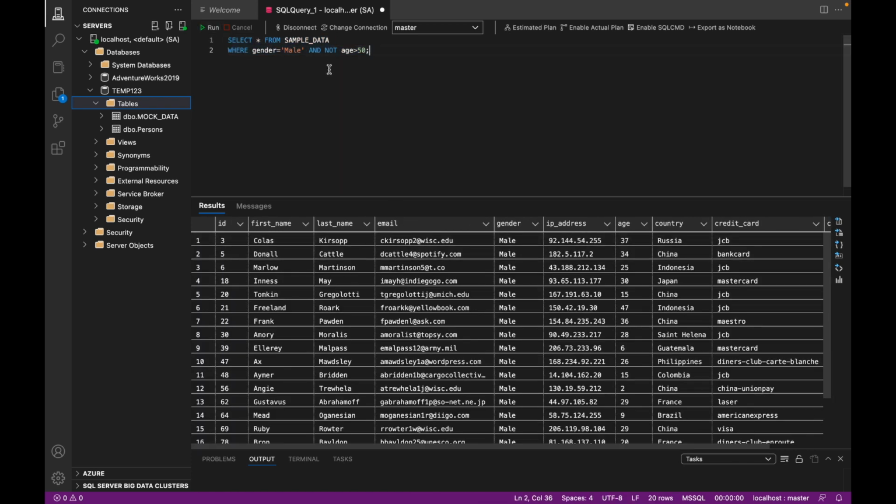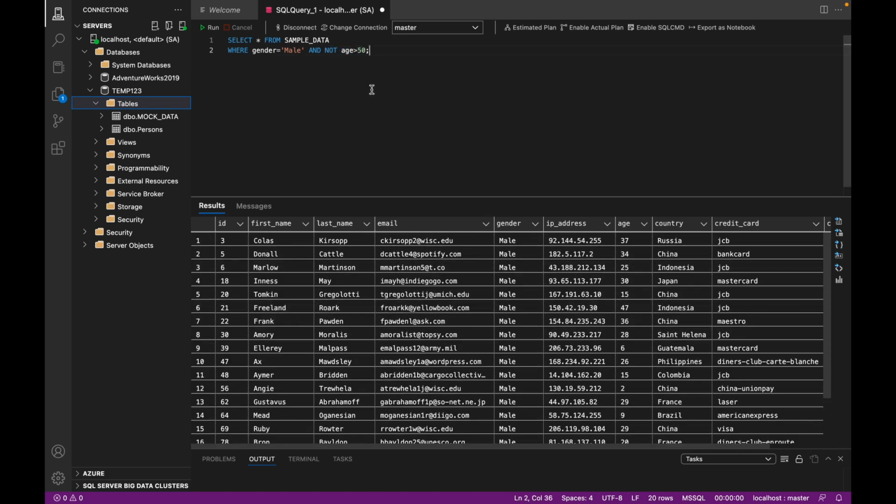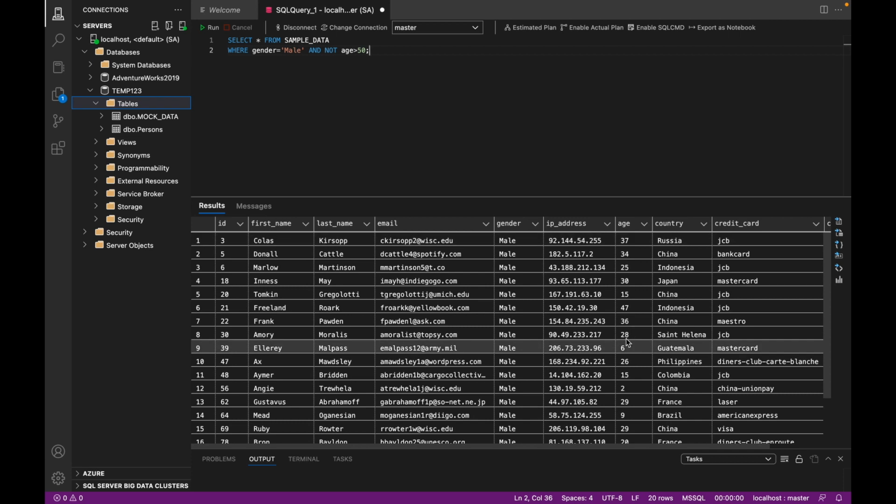So here what we can see is when we break down the statement into the two conditions that are on either side of the AND keyword, gender is equal to male. So that means all the data returned will have the gender as male, and not age greater than 50 is the second condition, which means that the opposite scenario of age greater than 50 will be returned. So that is basically everybody who is 50 and younger, who are also male because of the AND keyword. So that is a compound usage.